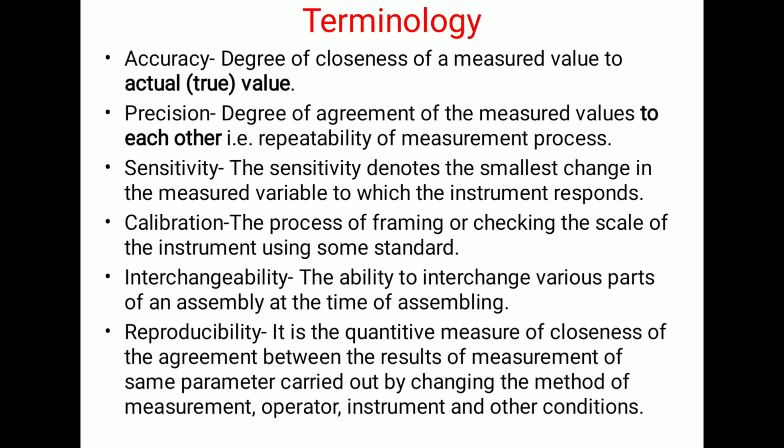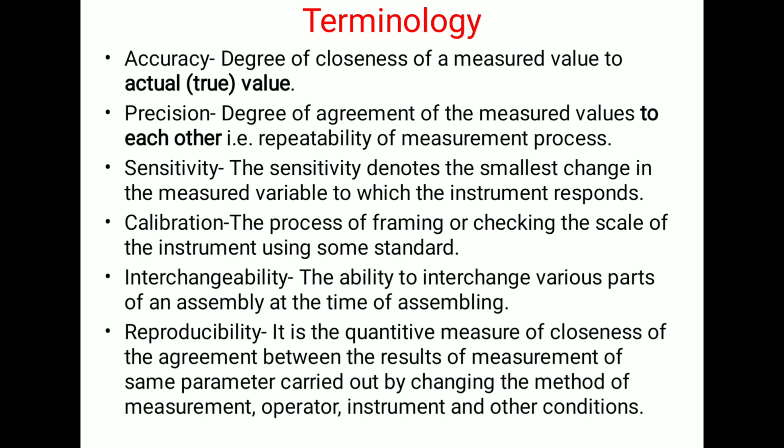It is the process of framing the scale of the measuring instrument by making use of different standards. You can use different standards such as line standard, end standard, or wavelength standards. By making use of these standards, you can calibrate the instrument. And one thing is that a well calibrated instrument gives us more accurate as well as precise readings.